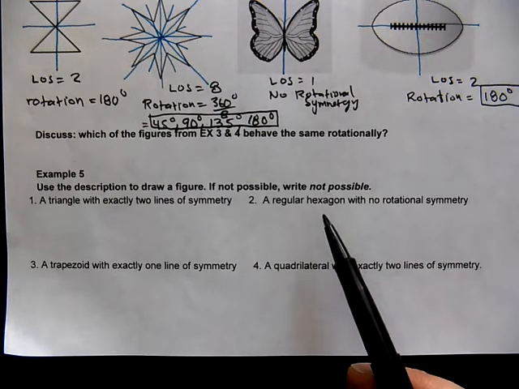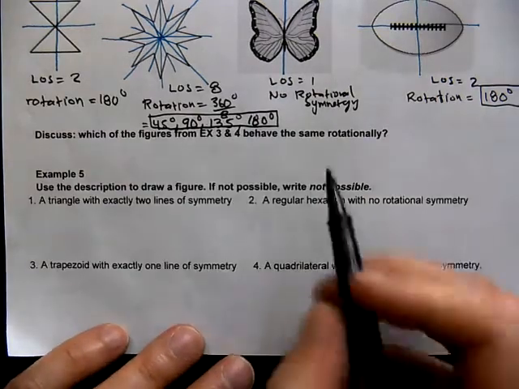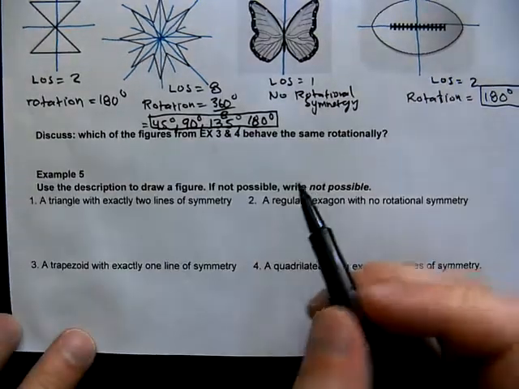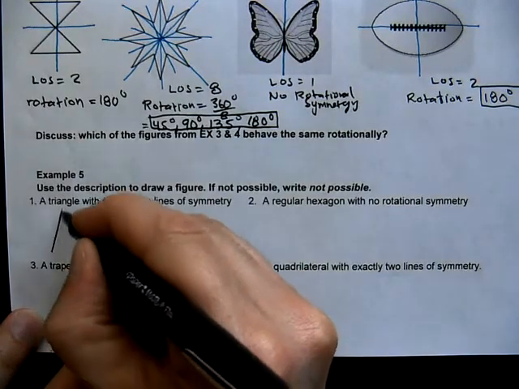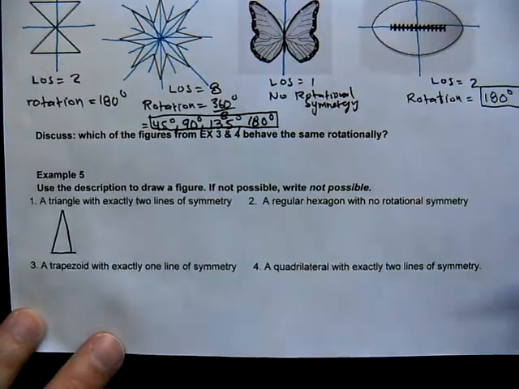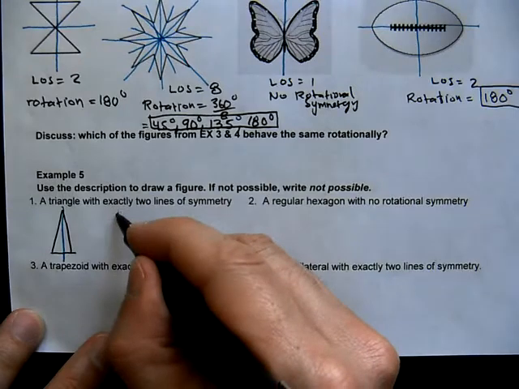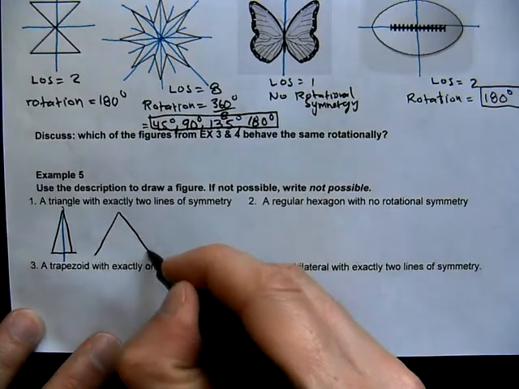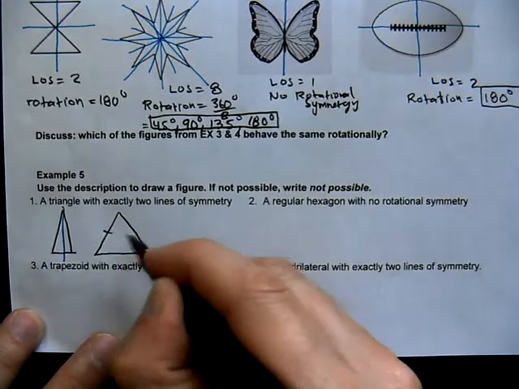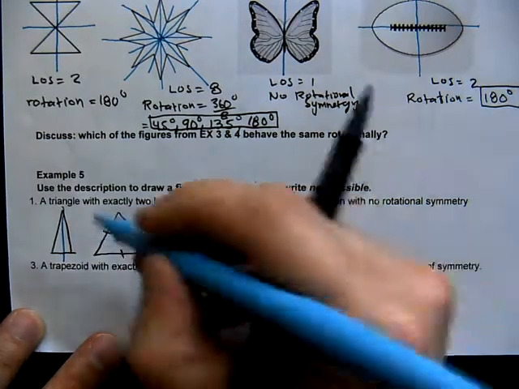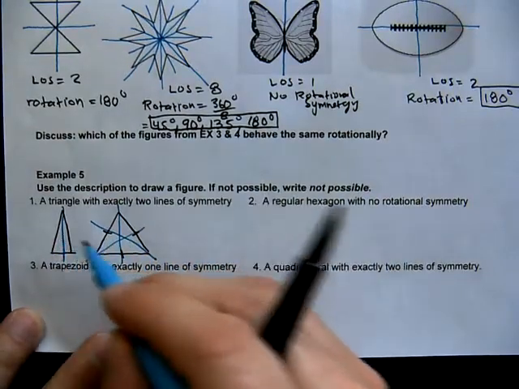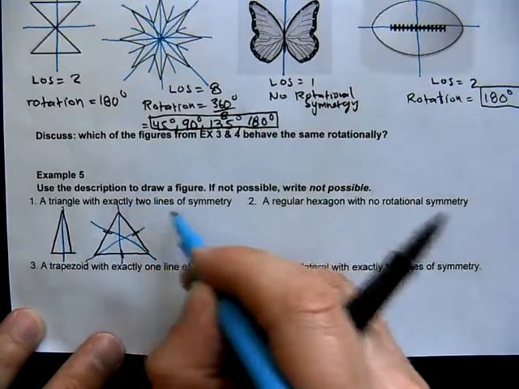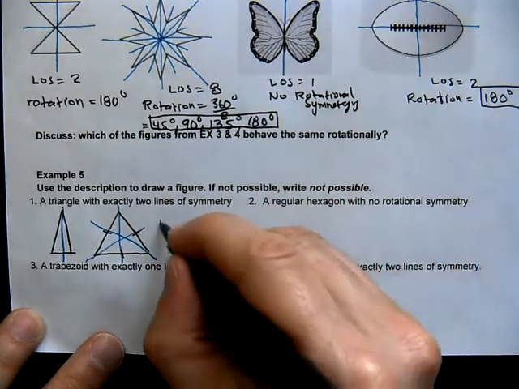Again, you might try it and see if it's possible. So let's take a look at these two. If we think about a triangle, we could draw a triangle that's very tall and thin, and that would have 1 line of symmetry. And if I tried to make this triangle a little wider at the base so that we had 3 congruent sides, well, then that means we would have 3 lines of symmetry. So I've got 1 and 3, but to get 2 lines of symmetry, turns out that's just not possible.